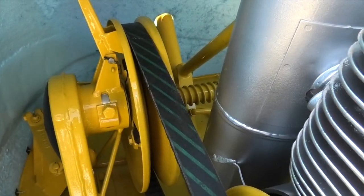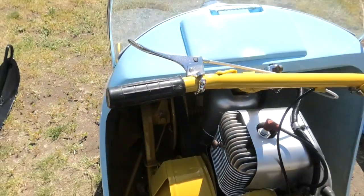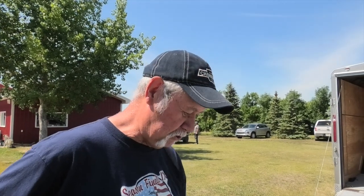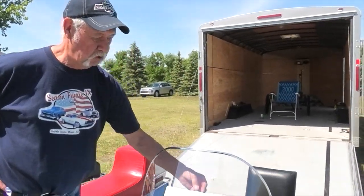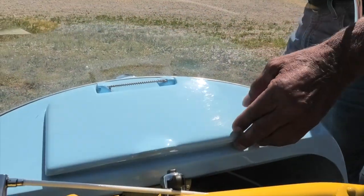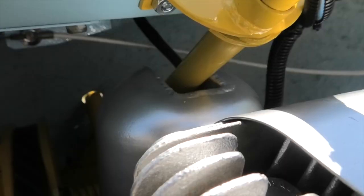What would you say are some of the more unique features about this machine? There's not much different. It looks similar to the older Ski-Doos, but the spring system is a little different. The bogey system is like a Ski-Doo bogey as well. Some of it has obviously been copied, like the toolbox, which is similar to a Ski-Doo toolbox and opens with a spring. It has a Sachs engine in it, which you could find parts for if you had to.